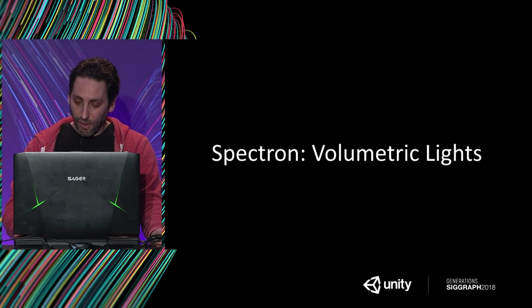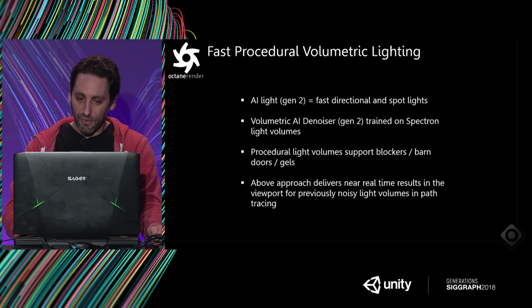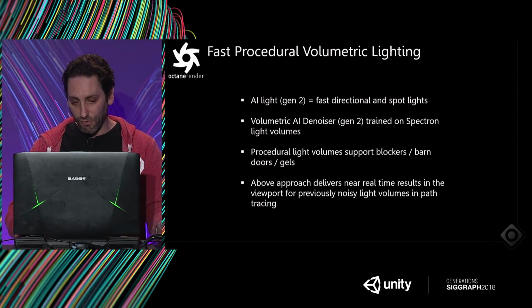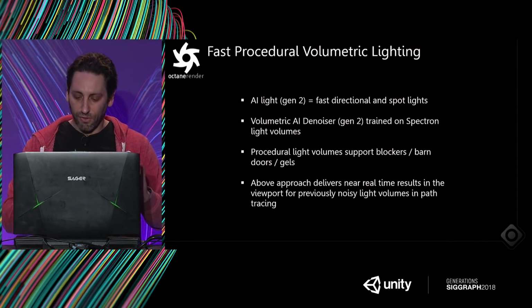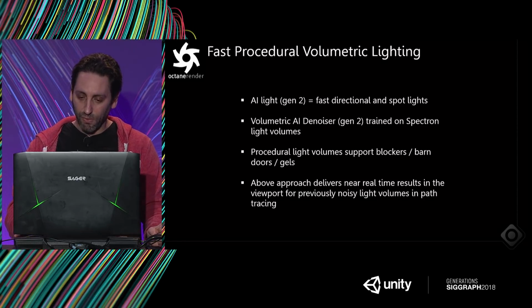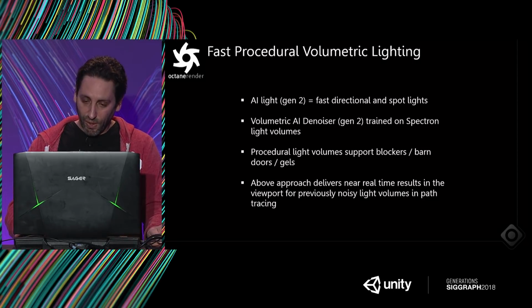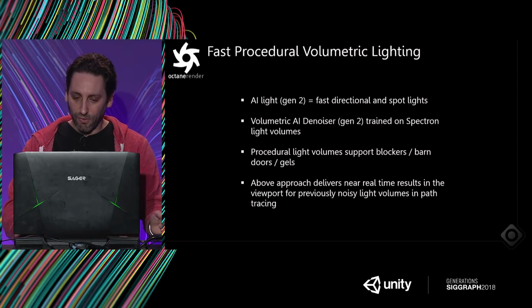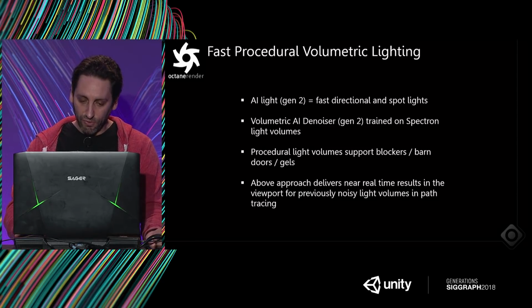So for the volumetrics, we have a build already that's looking really good. And there are a lot of things we introduced in Octane 4 that we're leveraging again in the fifth version of the engine. So we have AI lighting, which allows you to track lights, point lights in particular, really quickly and get noise-free renders very fast. We've now adapted that to directional lights and spotlights, or similar things that you can create procedurally with Spectron. And we have a volumetric denoiser as well that's also trained on these new types of light volumes. And we're also making it really simple to get spotlight-type effects, which people want for directional lights. You can put barn doors on your lights, you can have gels and gobos on there.